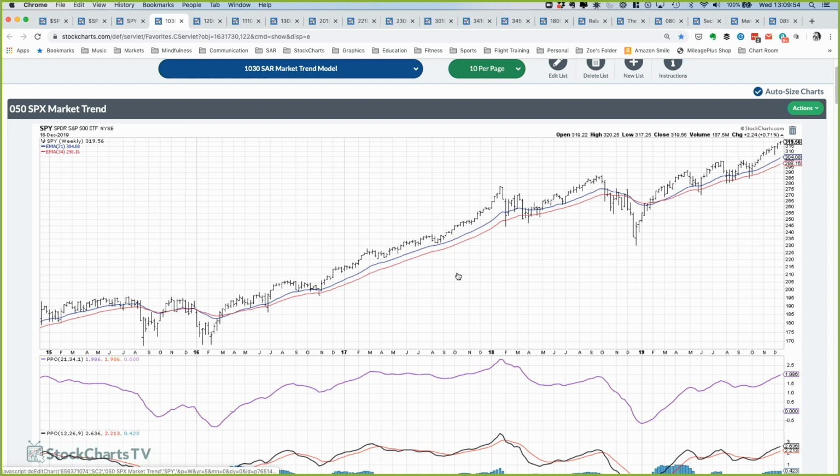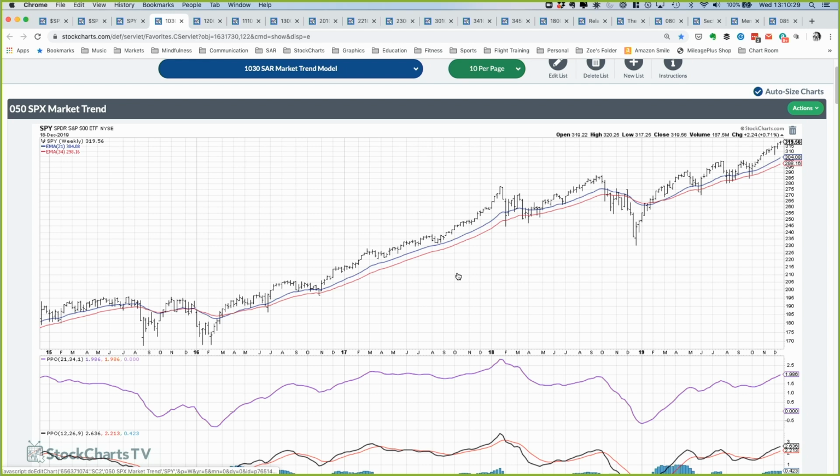So the quick answer of why I use the 21 and 34 week: to be honest with you, I started with Fibonacci numbers and I was using 5, 13, 21, 34, 55. You probably know the numbers as I do, and I tried different combinations of those with exponential averages to see what overall would keep me on the right side of the secular pattern in stocks. And I settled on the 21 and 34 week years ago, as it just made sense. It tended to favor stocks when I would favor stocks, it didn't overreact, so it wasn't very noisy. Very rare signals, but meaningful signals. And so that's what I've used.